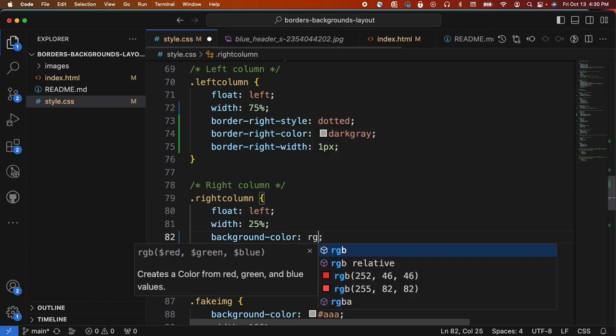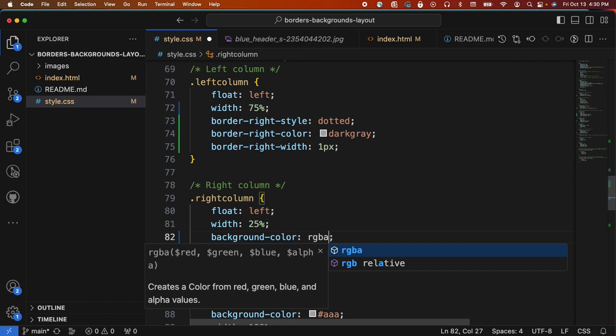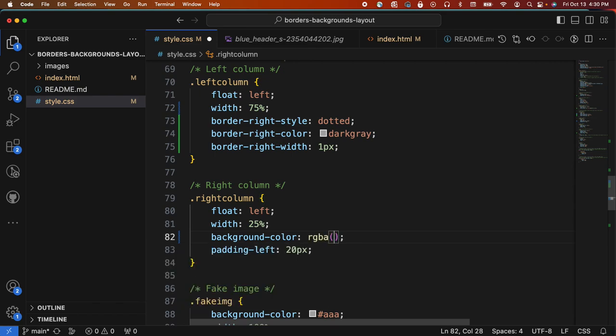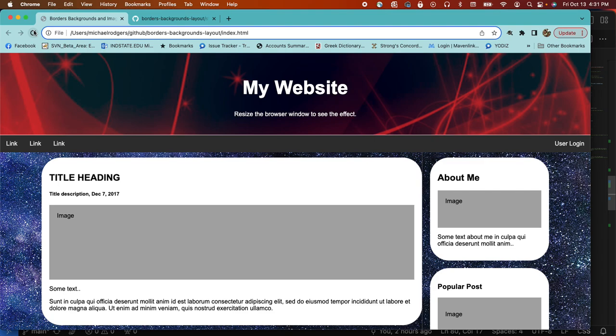It is RGBA, right? And we're going to do 0, comma 0, comma 0, comma 0. There we go. Little interesting things you can do to adjust colors.